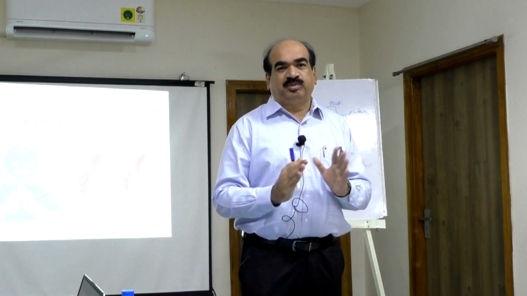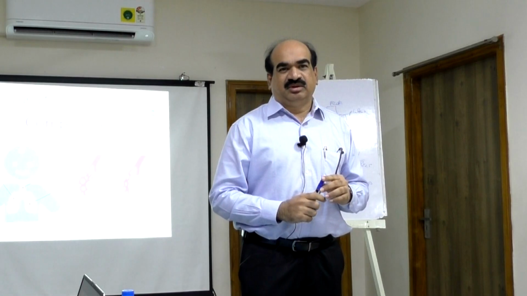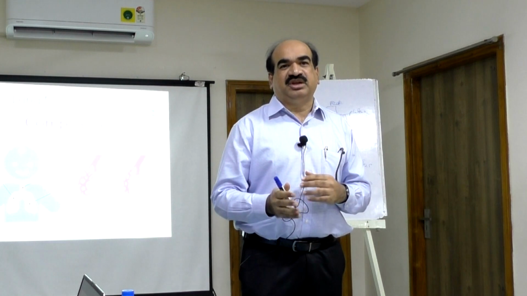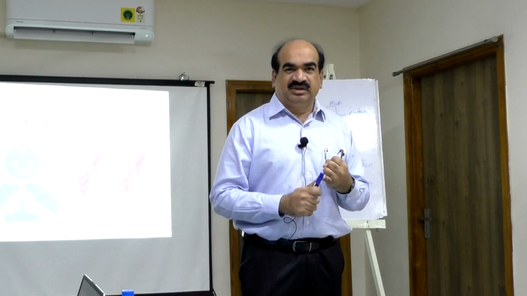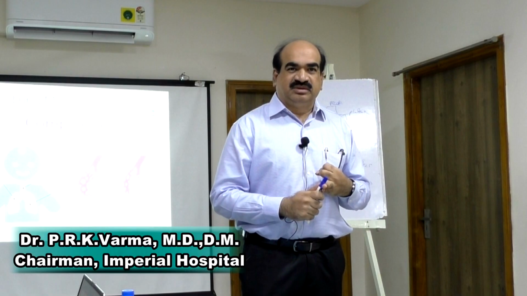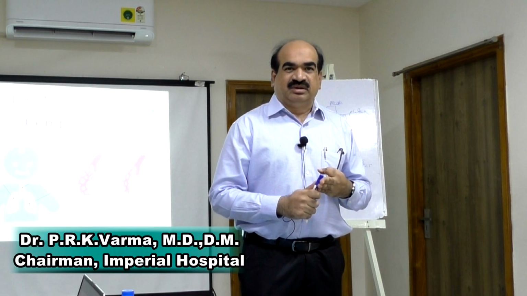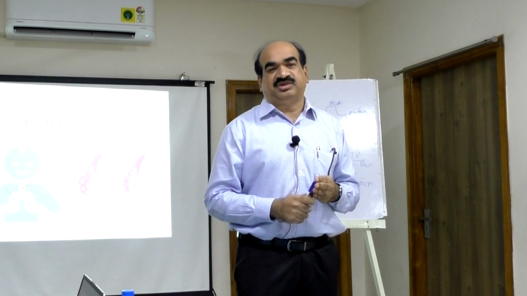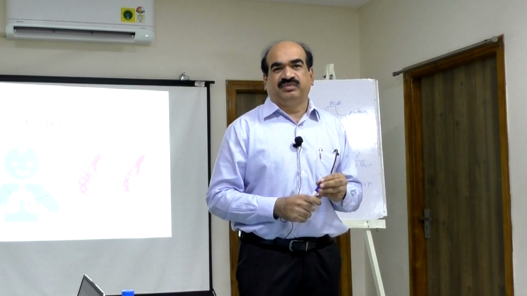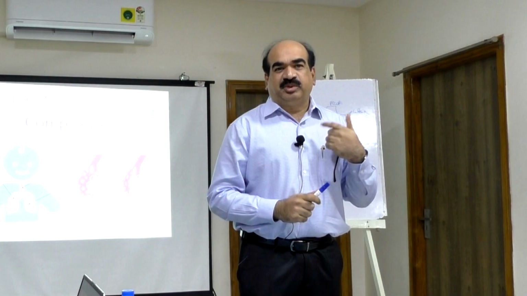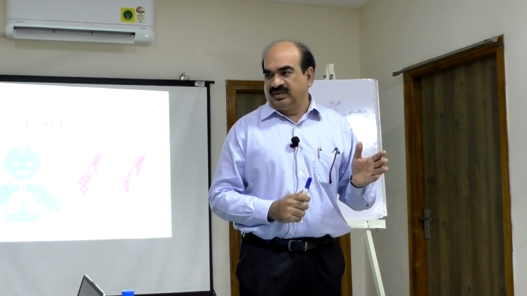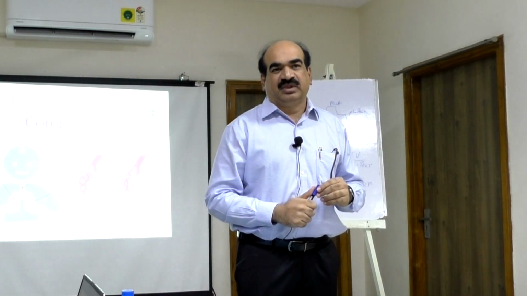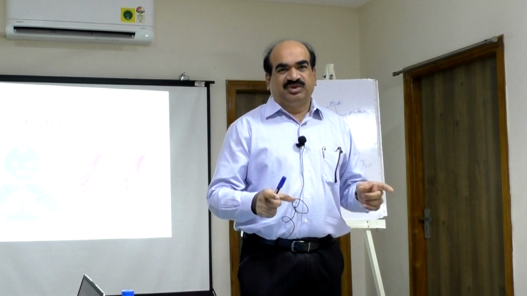There is one parameter, pressure time product, PTP. Pressure time product we can get by multiplying inspiratory time with PIP, peak inspiratory pressure. So work of breathing, mechanical power, pressure time product, and oxygen extraction, VO2 of the respiratory system. For that we should know FiO2 and FeO2. And maximum inspiratory pressure, NIF, negative inspiratory force. Maximum inspiratory pressure, maximum expiratory pressure. At bedside, we should do all these calculations.